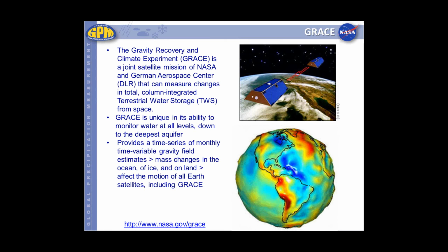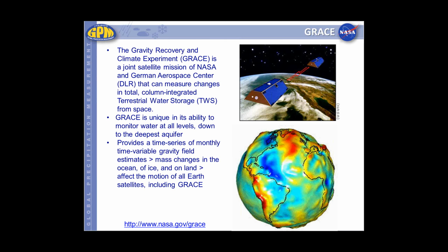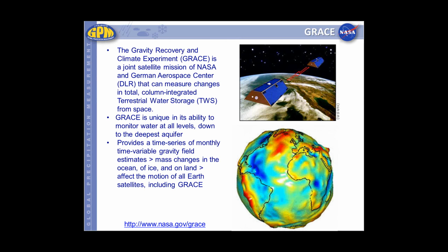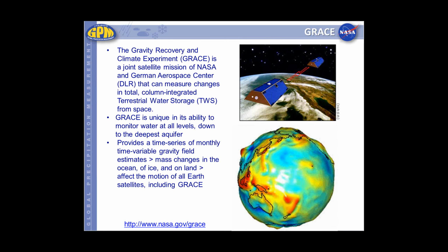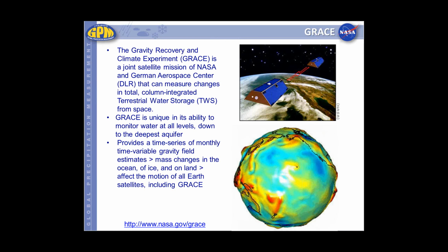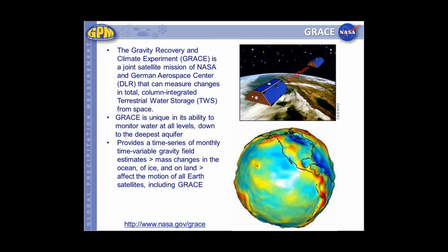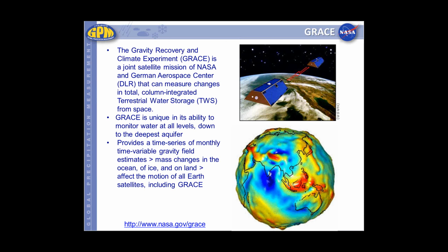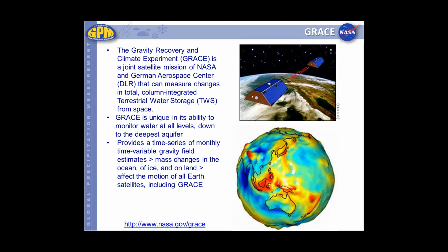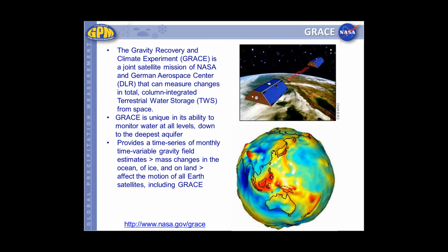I really think that while GRACE can provide a really cool idea of what's happening under the ground, it really takes a network of satellites looking at the atmosphere, at the surface, and at the subsurface to get at that big question. And we still don't have a 100% answer. I think the reason that we're sending 5 different missions up this year for NASA is that we're trying to get at how much water we have, where is it, how is it distributed, and how is it affecting our climate and our lives. And so I think that it has to be multiple satellites providing this picture.